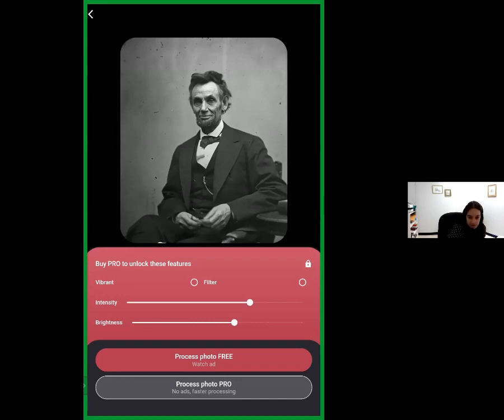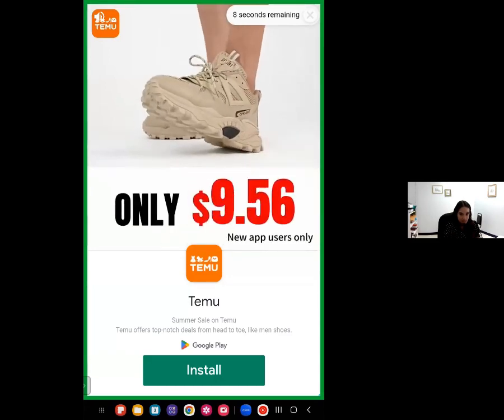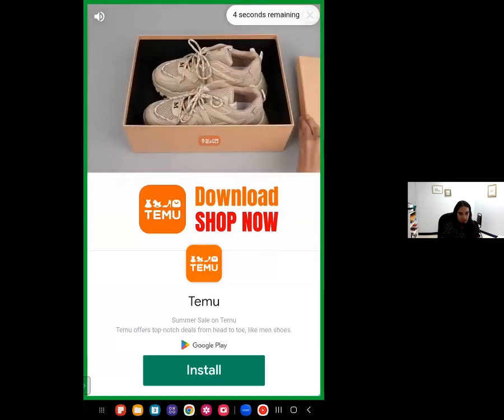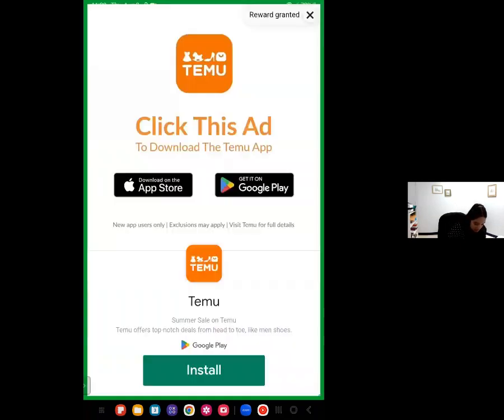But like I've been saying previously, it does have advertisements. So you see here at the bottom, it says to process the photo, pro, no ads, but we would have to pay for that. And then on the top of it in red, it says free, I have to watch an ad. So anytime you put a photo of maybe your family or yourself that you want to enhance in the future, you do have to watch an advertisement. So right now, we're just gonna watch something quickly for the next 30 seconds, 15 seconds. This is the type of advertisements they'll show you. And you do have to watch it all through. We can't skip it. It won't let us enhance the photo. So once it's done, we're just gonna hit X and it should give us the new photo.